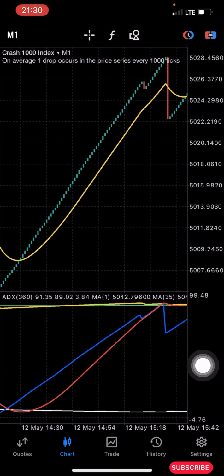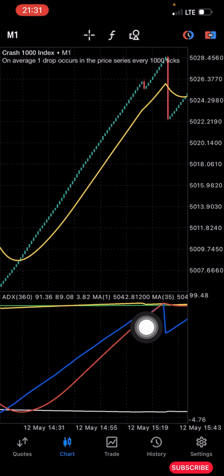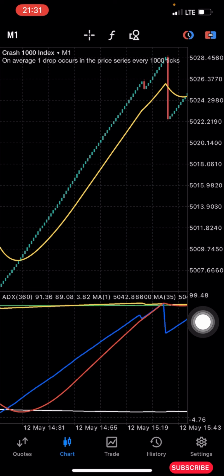You can see now that we have this blue and red moving average here on our indicator window. These indicators are going to tell you when the market has gone to the overbought level and when it has gone to the oversold level. It's as simple as that.